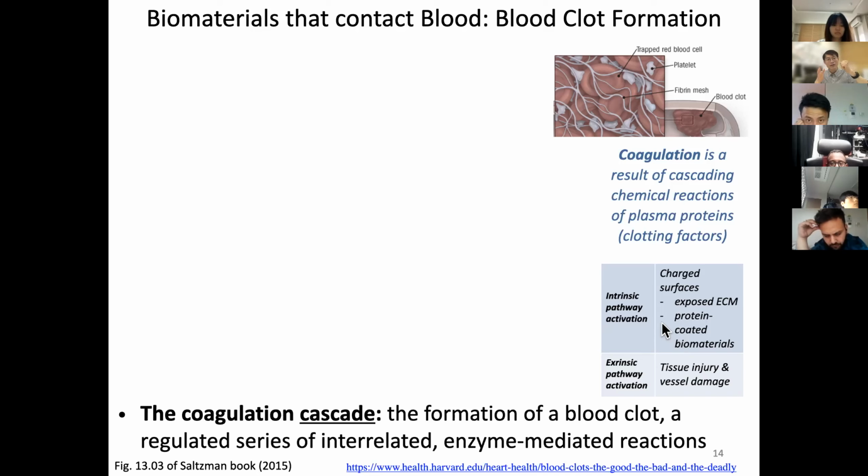When biomaterials come into direct contact with the blood, usually the blood's plasma proteins will quickly coat them, and we call this adsorption. And those protein-coated biomaterials will also provoke the blood clotting pathway. So that's why it's dangerous, and you need a so-called blood thinner or anticoagulation therapy if you have to use a biomaterial for this purpose.